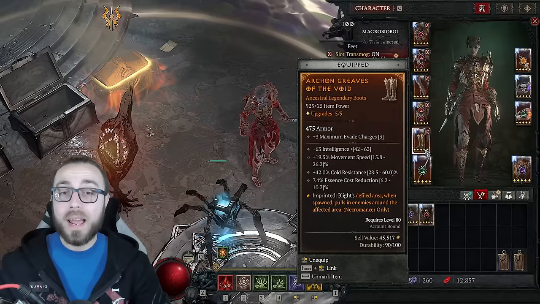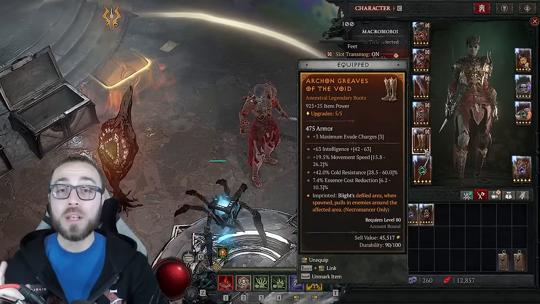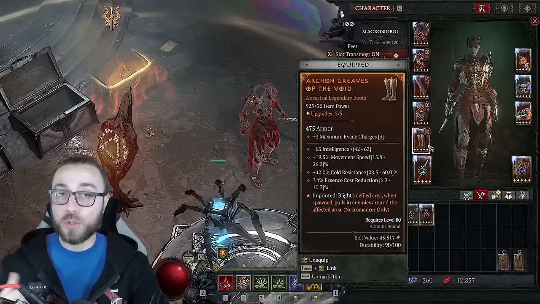Then you do need to have the Void somewhere here on the build. And again, if you're not using a Shako, the legendary helmet, you can actually put the Void onto your helmet slot and instead use Ghostwalker for mobility. For the amulet, ideally, you want movement speed, cooldown reduction, essence cost reduction, and then gloom ranks.